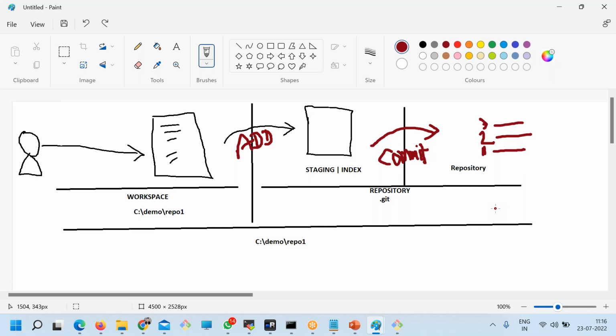All of you. But what happens in the staging area? The question you should be asking is, why do we have a staging area? We have a staging area for temporarily reviewing the changes which you made in the workspace. You can say it's like a review place for any addition, deletion, or modification on the files. If you are sure about it, then commit. Remember, commit will take the files from the staging area, not from the workspace.